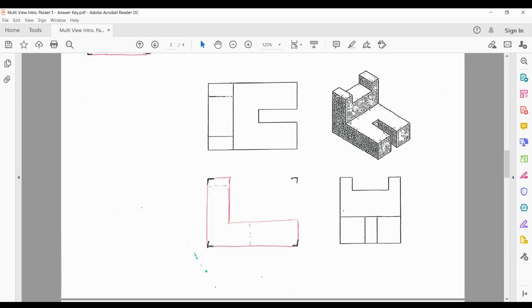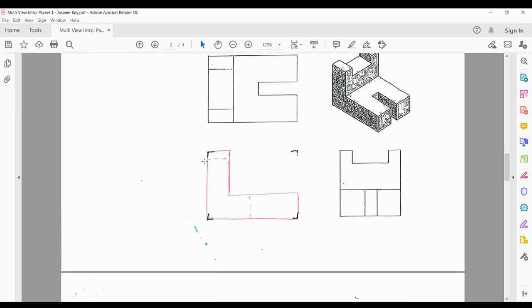The second drawing they have, again, they give you the isometric view, the top and the right. You're asked to draw the front. So they have this shape right here, which looks like an L in some ways. Notice the difference with this one compared to the last one we just did is it has these dotted lines. These dotted lines are called hidden lines. Hidden lines tell you that there's something going on in this shape, but you can't see it from that view.